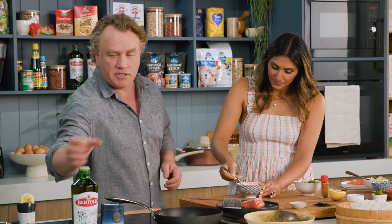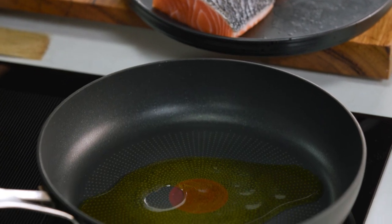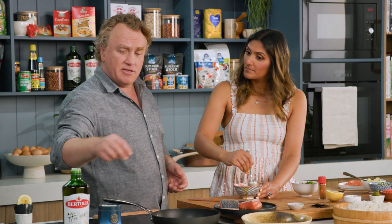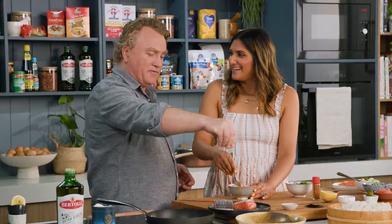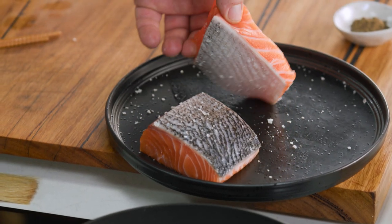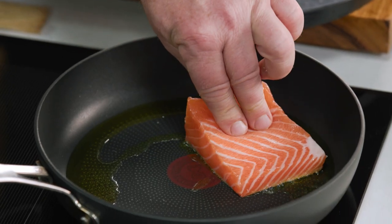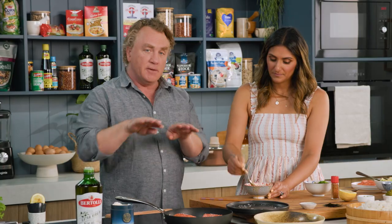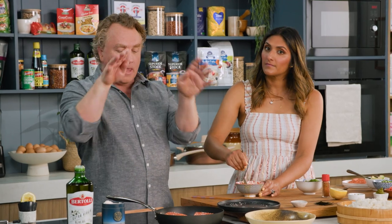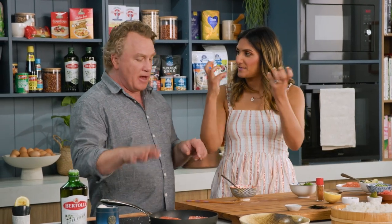I've got my pan on and I'll just add some extra virgin olive oil to the centre of the pan. What I want to do is start the searing of the skin — that's probably the best part for me because the skin is like the crackling of the fish. If you crisp it up, it's that same sort of thing. I'll put it skin side down — we're hearing that sizzle already. Sometimes the skin will pull together and the fish will buckle up; it's just a matter of popping a little bit of pressure on it to flatten it down so the entire piece of skin stays in contact with the pan. That will crisp it up.